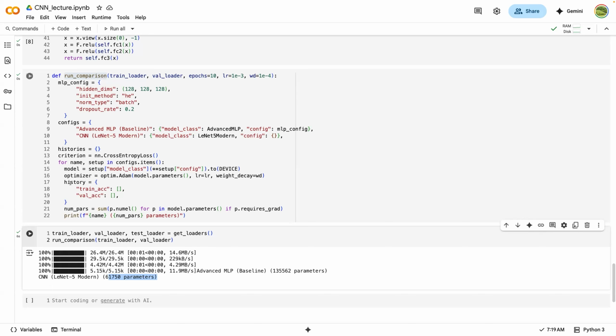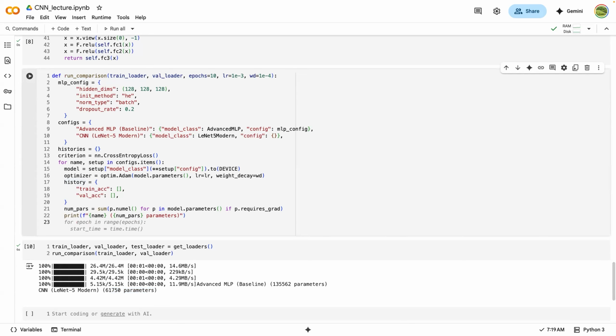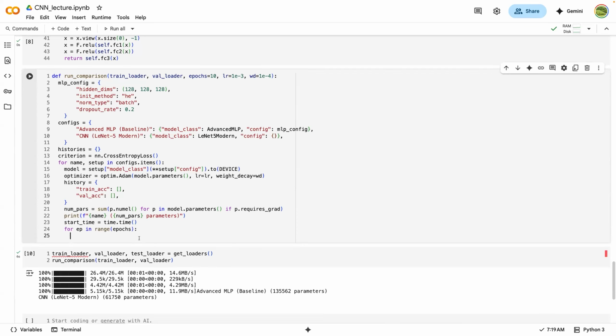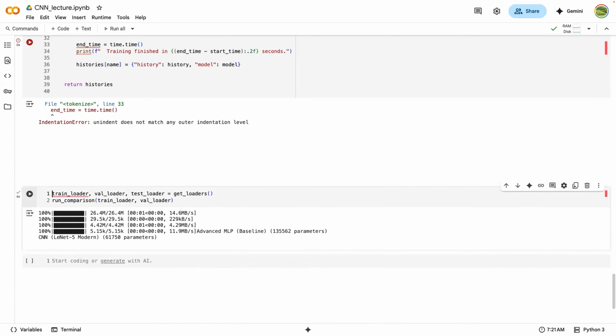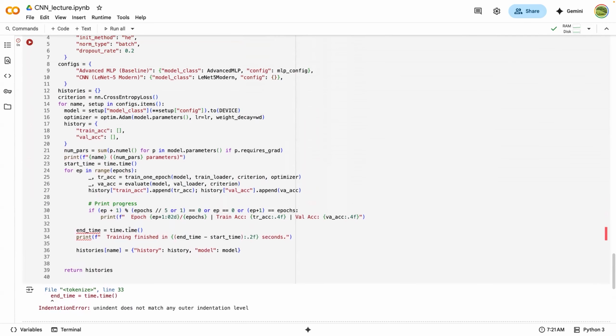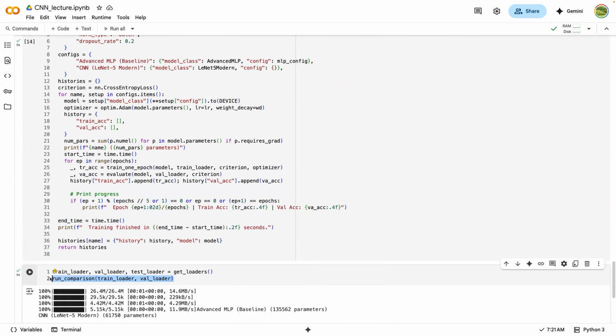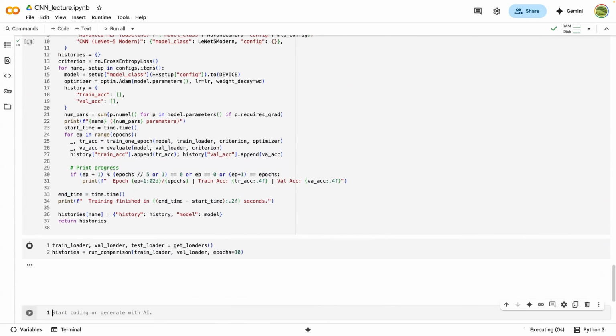Okay, so let's go back to the training script. So for epochs, we want to train one epoch, the function that we wrote from before, and then evaluate, and then append it to the history. We can also print the progress. So we've done this before. I'm just going to repeat the same thing. So that's it. This is really the script. I just need to fix this indentation, and that's otherwise all good. Okay, so this is how we are running the training.